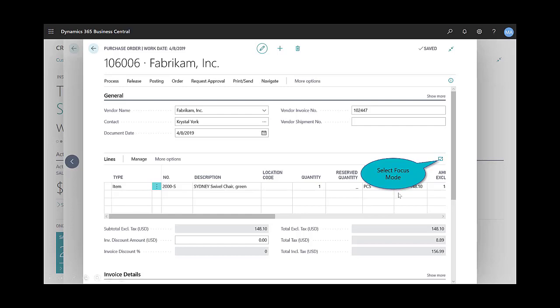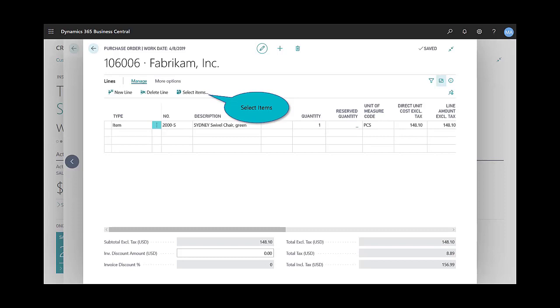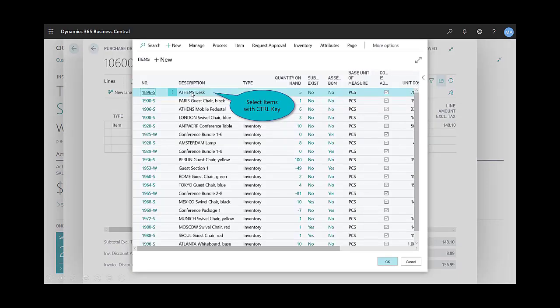Now I have a few more items to add to the purchase order, so I'm going to leverage focus mode, this icon here that gives me a much greater scale, a wider form to enter in the items for this purchase order. I can manually type that into the list, or I can just use select items and then the shortcut keys on my keyboard, which I'm familiar with in most other applications, either holding down the shift key or my control key.